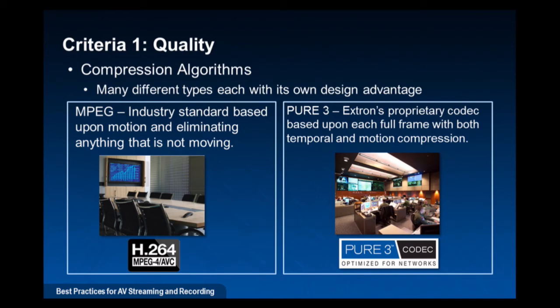Our Pure 3, as an example, is proprietary, and it has applications that the government likes because it's also secure, it's not an open platform, it can't be hacked as easily. There are other manufacturers that have their own proprietary things, so take those under consideration. The problem with the proprietary version is you can't view it on your computer easily. You cannot view it on any tablet or any other mobile device. So if you have to do that, then that becomes part of your topology. Basically, you're building 2 completely different networks.